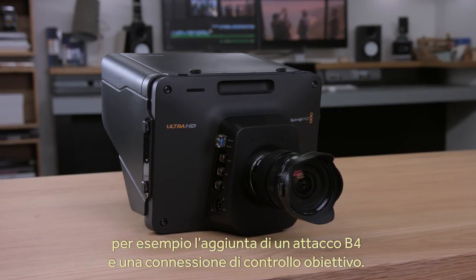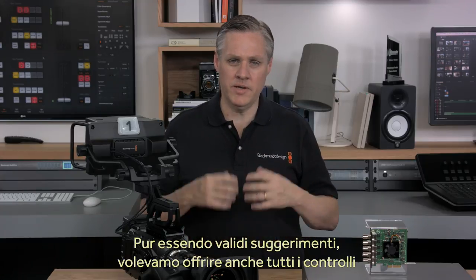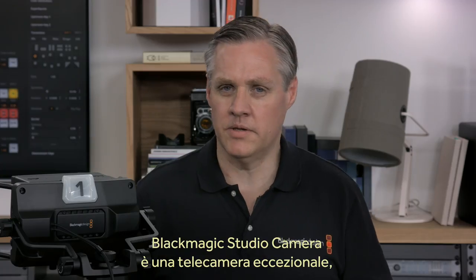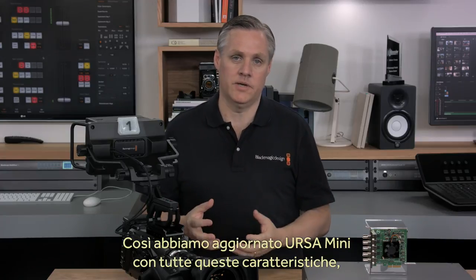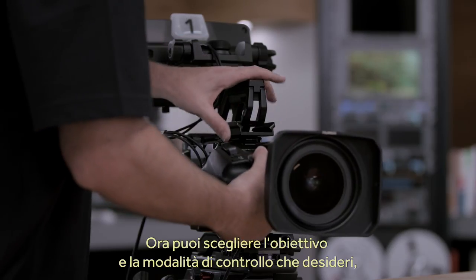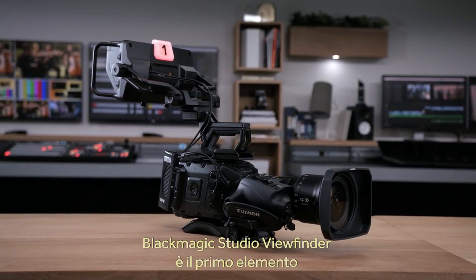Customers wanted us to add a different lens mount and B4 lens control connected to the Blackmagic Studio Camera. However, we thought while this was a good idea, those high-end customers would really want more viewfinder controls and to be able to change the angle of the viewfinder. We realized that the Blackmagic Studio Camera, while a great studio camera, was not designed to do what these very high-end broadcast customers wanted. We decided to upgrade the Ursa Mini to include all the features the customers asked for, and the result would be a much more professional studio camera. Then customers would get the lens mount and lens control they'd need, with an adjustable viewfinder and all the studio camera control features.